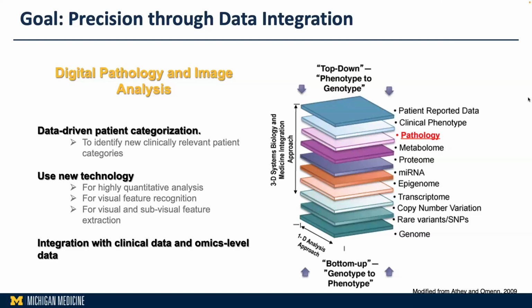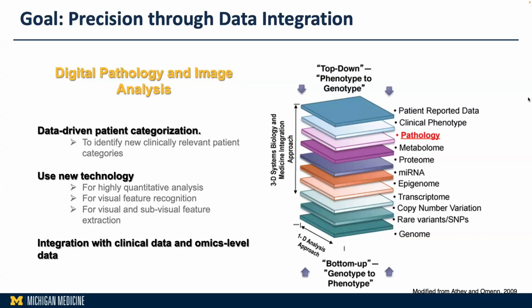The goal is precision through data integration. At least that's my goal. So with data-driven patient categorization, identify new clinically relevant patient categories, use this technology for highly quantitative analysis, feature recognition, and even subvisual feature extraction, things that us pathologists think we can see, but perhaps can't. And we want to integrate this with the clinical data and the omics level data.